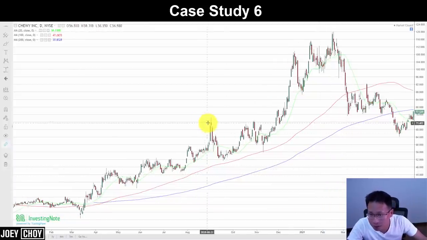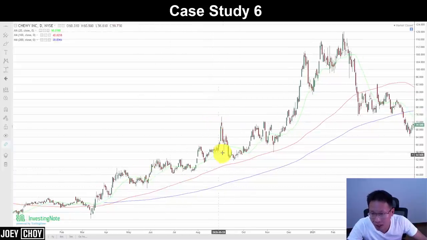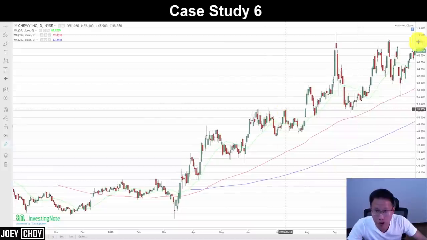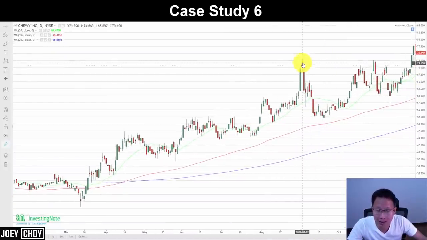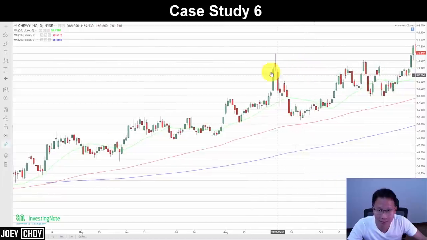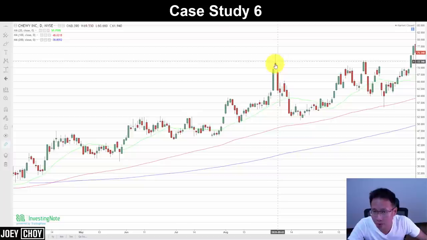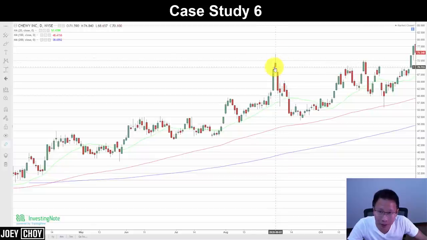Okay, so somewhere around here, this would be the 2nd of September, you can see prices rallied right here. It was pushing to an all-time high somewhere around here, and we saw this little candle, right? This candle is something like a shooting star, one with a long upper shadow. You see prices went up, came back down and closed somewhere at the bottom.